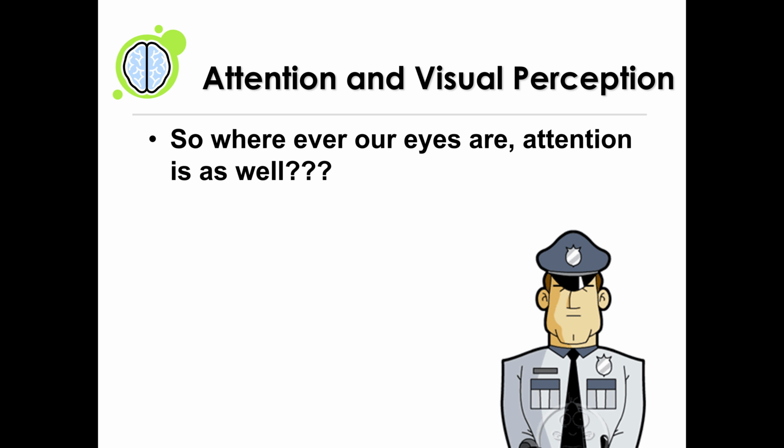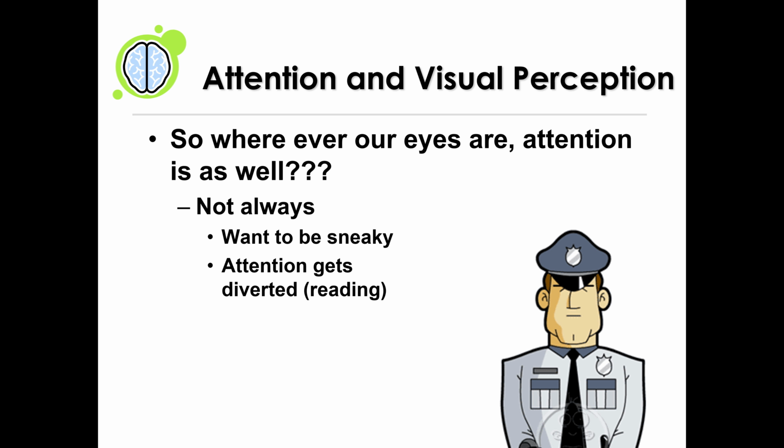So the Secret Service, they wear those sunglasses. Sometimes police officers are looking at you, but is their attention always just on you? No, it could be covertly applied to another location. So people try to be sneaky. Same with sports, right? You're pretending to pass it one way because you're looking that way, and then you make some sort of blind pass. And not blind, you know what's over there because your attention is covertly placed in another location.